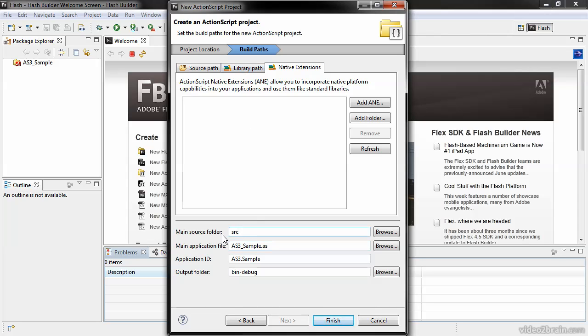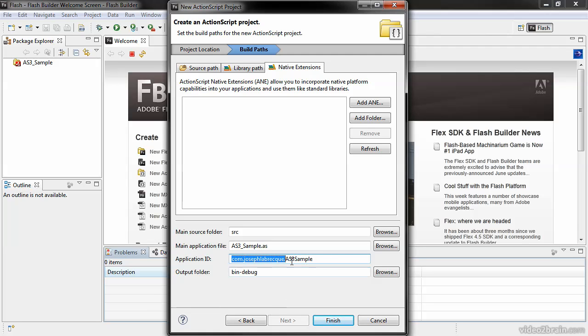So the options down here, you can specify your main source code folder. We'll just leave that as default. Your main application file, so what the name of that is. Your application ID, so in this case, I'd say com.josephlebrecht.as3sample, or something like that.